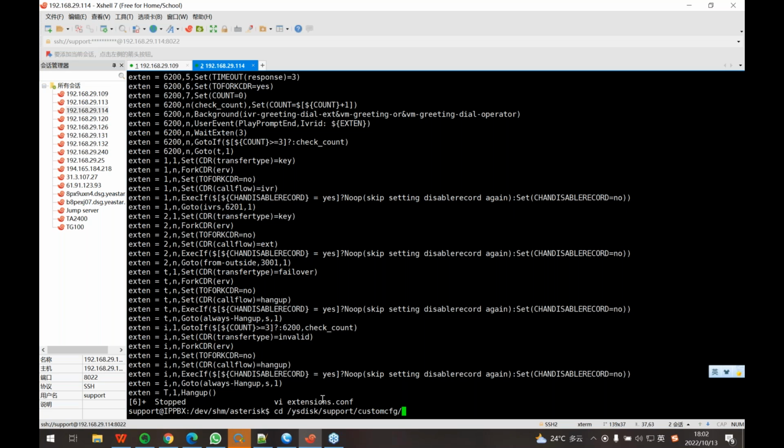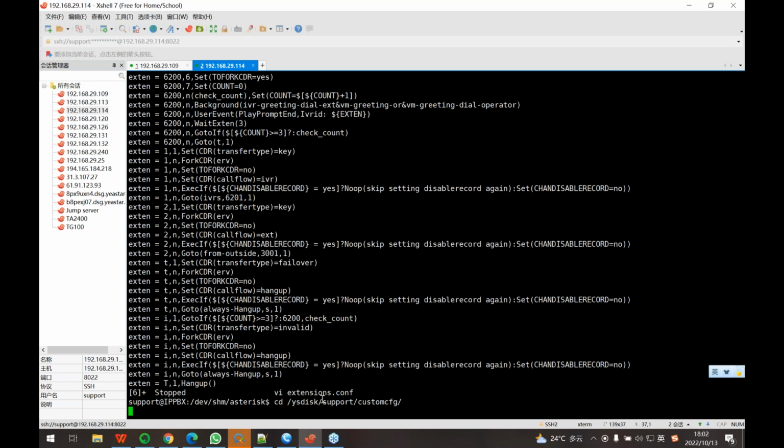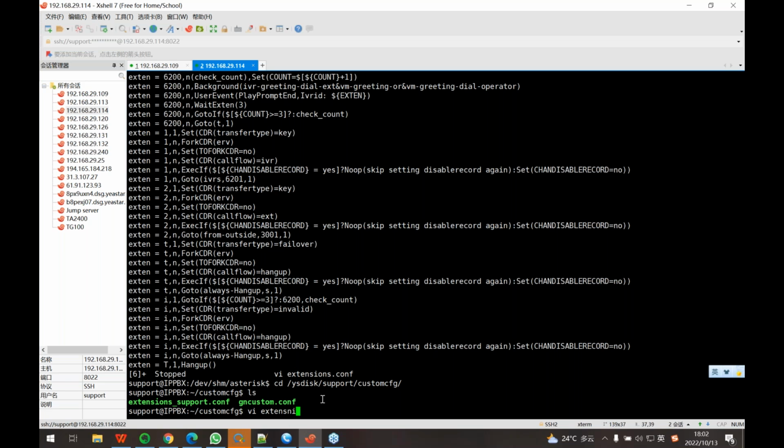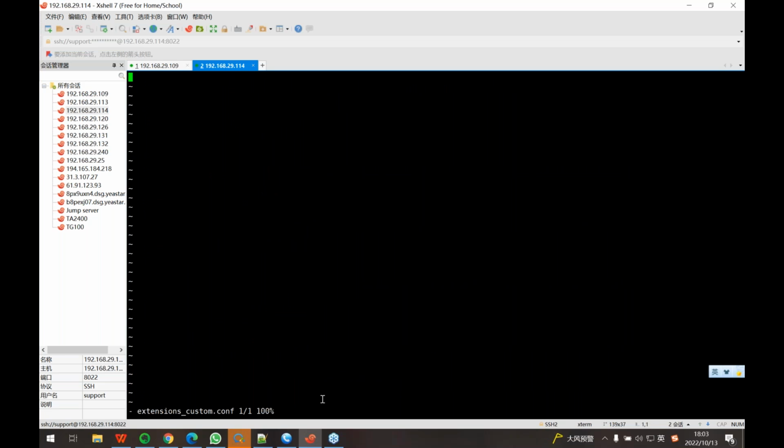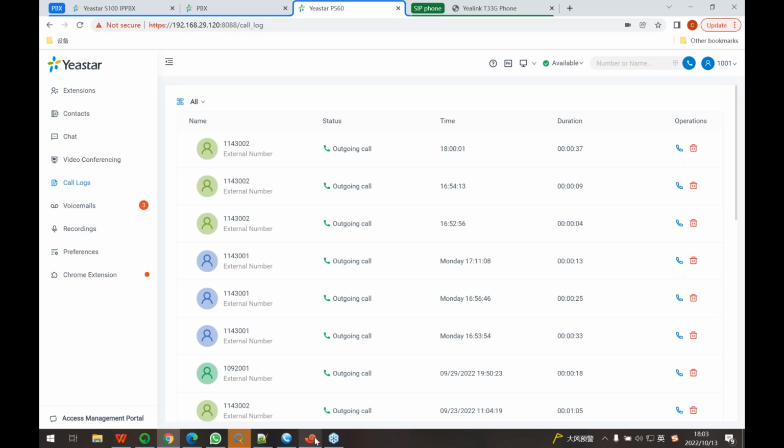Okay, here, and you just create a file named extensions_custom.conf. Okay, the name should be the same as I just typed. Copy the whole context here and save it and reload the Dialplan. Okay, that is the whole procedure. So this is for case study 1.